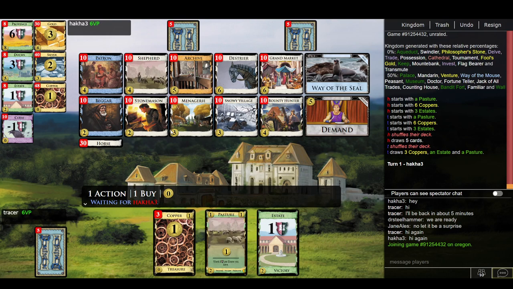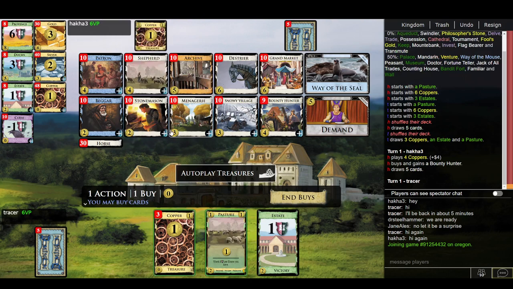Something to try to stay a little bit warmer. How do we get there? Bounty Hunter thins, so that's something. I do like opening Bounty Hunter. You can open really any of these things. Probably Menagerie. It can be Way of the Sealed, which is nice. Stonemason for like Destrier Grand Market might be a thing if we hit 8 early.